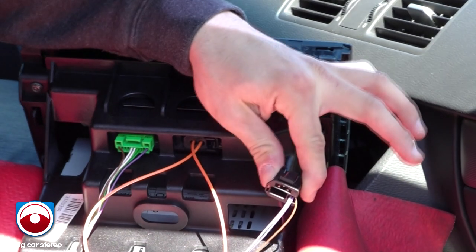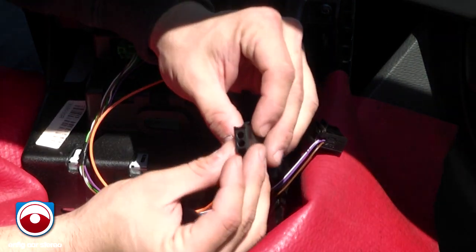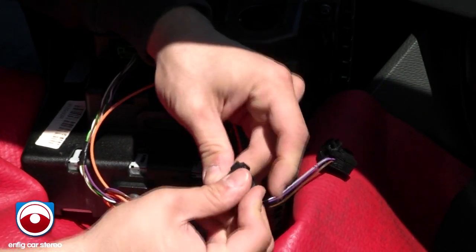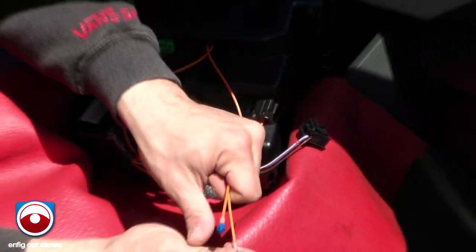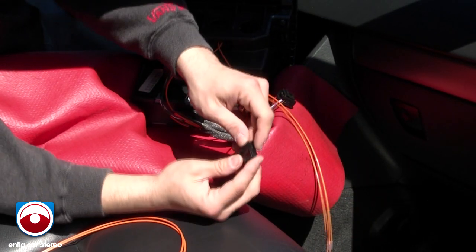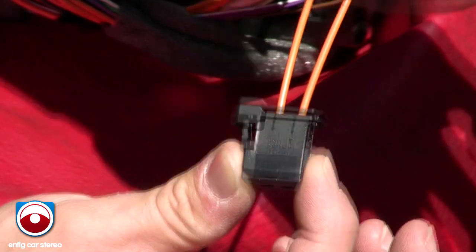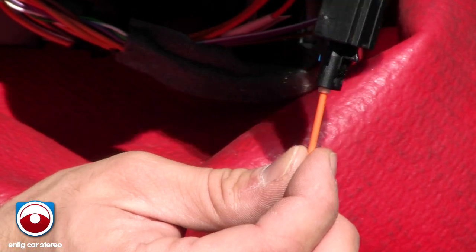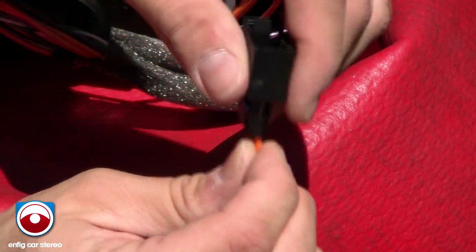You're going to take this out of the connector it was in, like we showed you before. Grab one of the male connectors from the box and plug it into here. Now grab this connector that has the loose ends and take off the blue connectors. This has arrows on it — the arrow on this side is going up this way, so insert it into the one that follows the flow. This side has an arrow going this way also, so boom — there you go. Make sure it goes all the way in, clips and locks in.